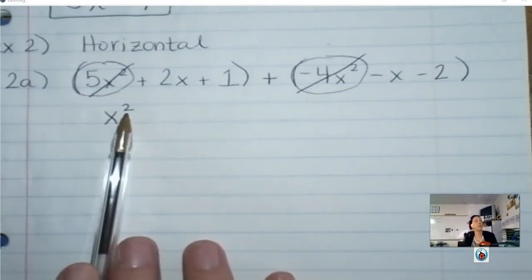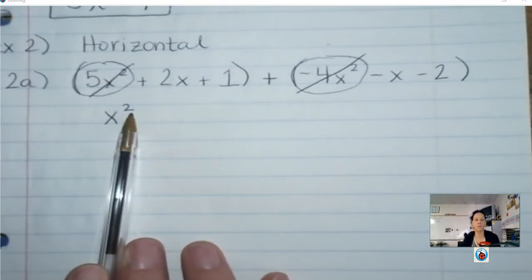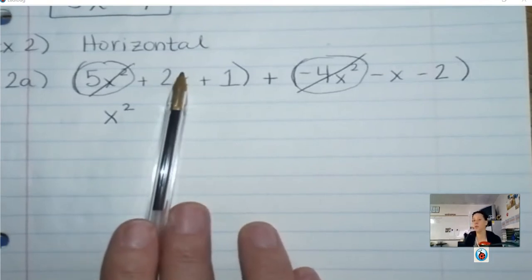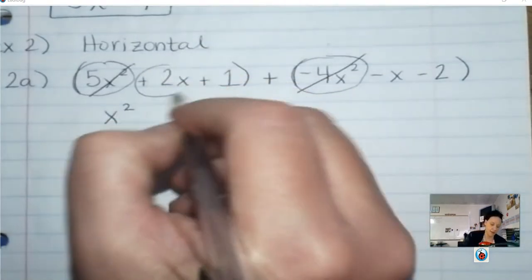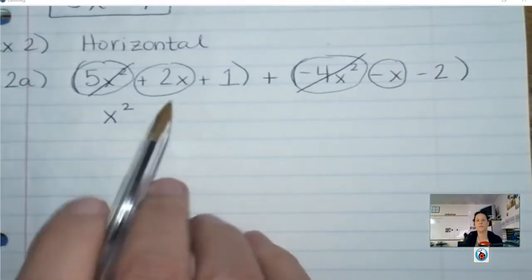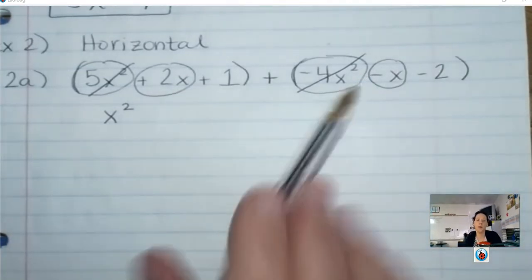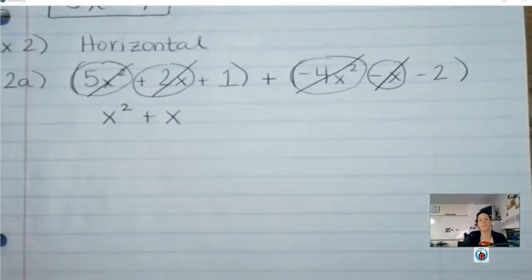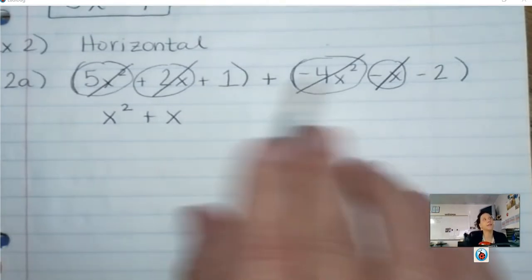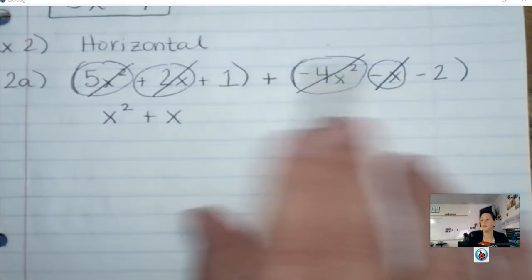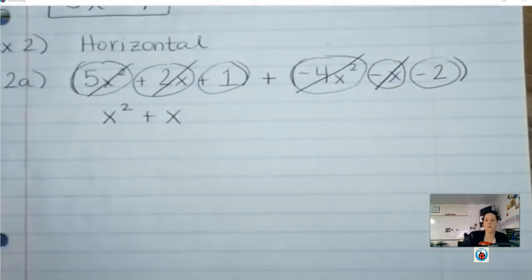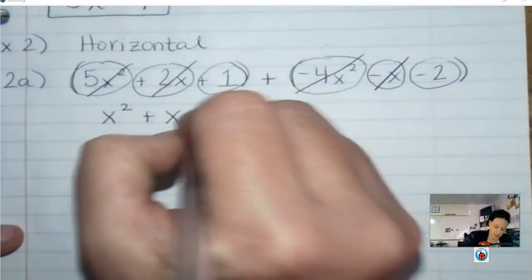So after x squared, so that has a degree of 2, now I'm going to move on to my degree of 1. So when I have a letter by itself, it really has a degree of 1. So now I have my 2x's and I take away an x. 2x's take away 1x is just 1x. And the last thing I do is my degree of 0. So constants have a degree of 0. Numbers by themselves have a degree of 0, so they go last. So I have a positive 1 and a negative 2. 1 take away 2 is negative 1.